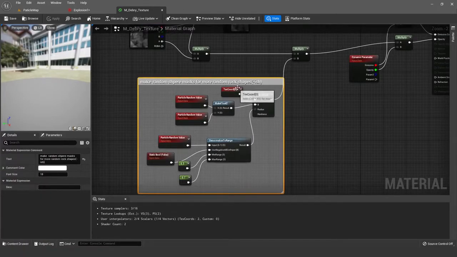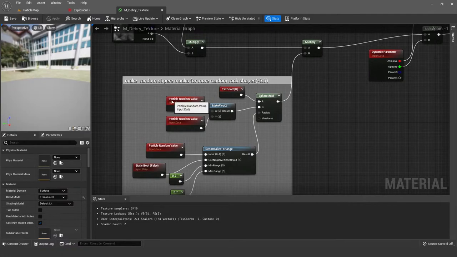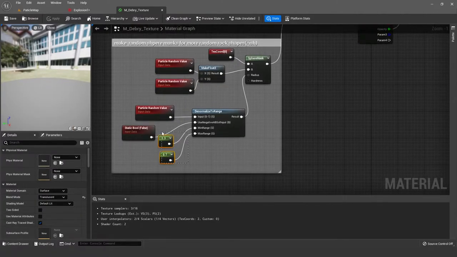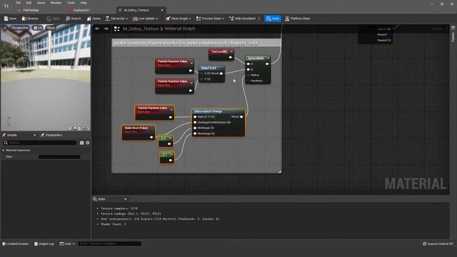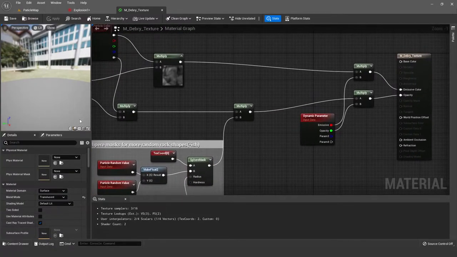This might be what I was thinking I did with the sparks, but didn't do. This is make random sphere masks for more random rock shapes. This is really important in my opinion. Once again, variety is the spice of life, and that's especially prevalent when it comes to explosions and VFX and all these things that are super relevant to an explosion or an effect. This is literally taking the random values, and you can see that I've set some manual values here for the sake of making sure that it's not too random. Inevitably, you set manual values. But this just outputs random sphere masks. And so random sphere masks will actually change the way that the particle looks.